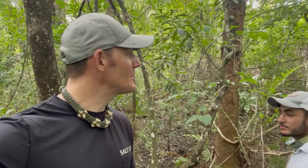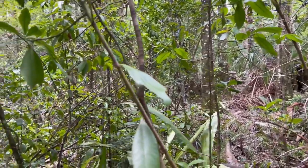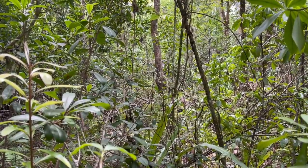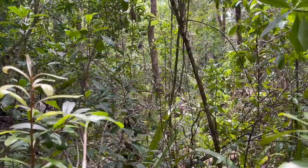So, we just came up on a bear. It's right back over there. We haven't seen it yet, but we're walking along and just heard it make some vocalizations. So, we're trying to see if we can get a view of it without, obviously, disturbing it or making it charge us, you know? So, trying to look around back there. He's back in there somewhere. Sounds like there's two. Somewhere in here is that bear. It's right there in front of us, but we can't see it. It's so thick in here, it's impossible to see anything. But it's really close.